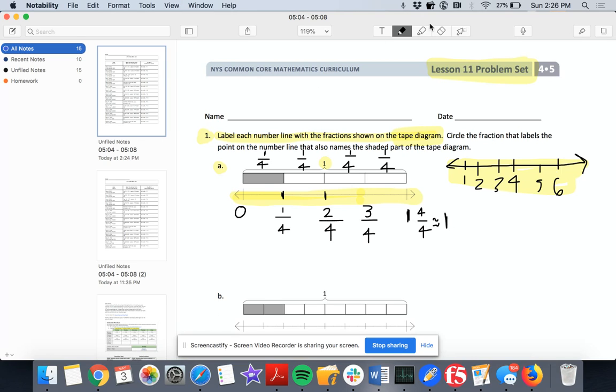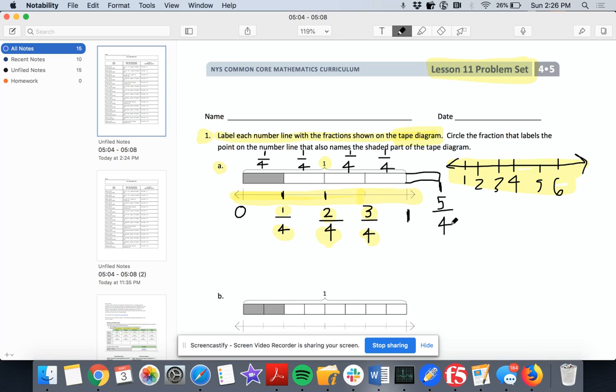Okay, let's pay attention to this pattern we're seeing. The denominator is staying the same as we count, but the numerator is changing. This numerator is just increasing by 1. So let's say I wanted to extend this just one piece. Do you guys have any idea what this piece would represent on our number line? We have 1, 2, 3, 4, so it would represent 5, right? And then our denominator would stay the same.